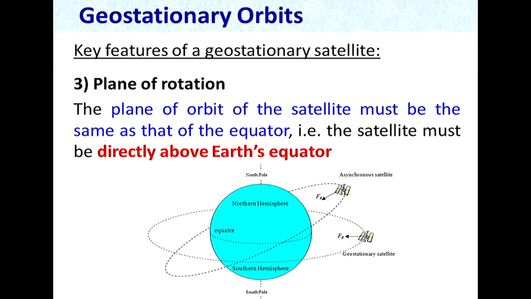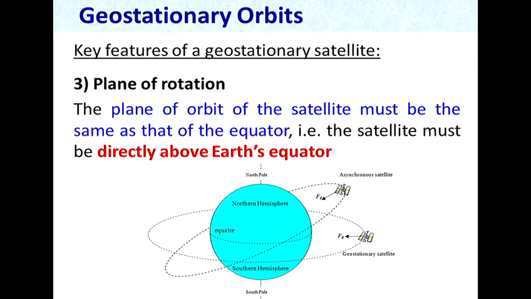Can a satellite at this position move in a geostationary orbit? Can it move this way? Right, it is not possible. To move this way, you know that the net force, the centripetal force, must point towards the center of the circle, which is here.